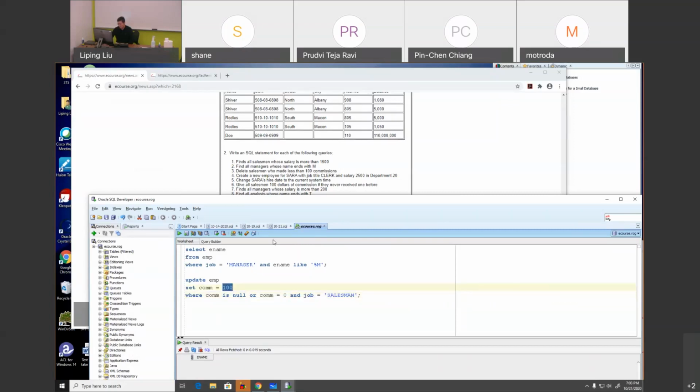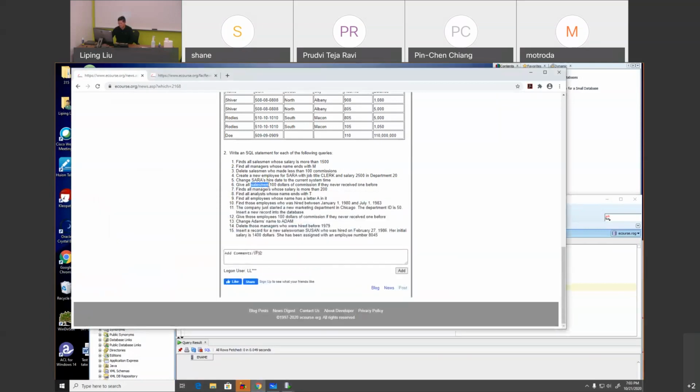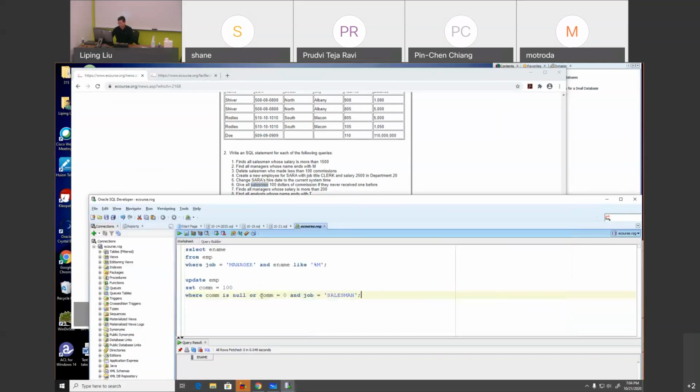But that's not what the question asked. The question asked is to give $100 commission if they have never received commission. So you need to give that to all salesmen. So even though there are people who have 0 commission, for salesmen who have no commission, you should give them $100.